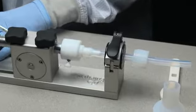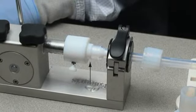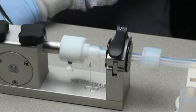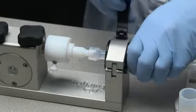Simply rotate the handle to push the insert into the tube until the tube contacts the mandrel shoulder. Retract the handle when the insert is installed into the tube. Unclamp the tube.